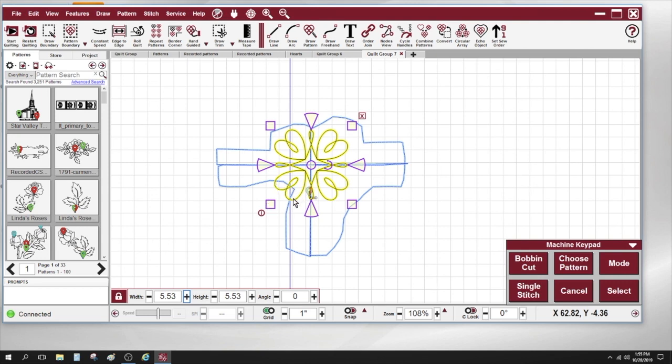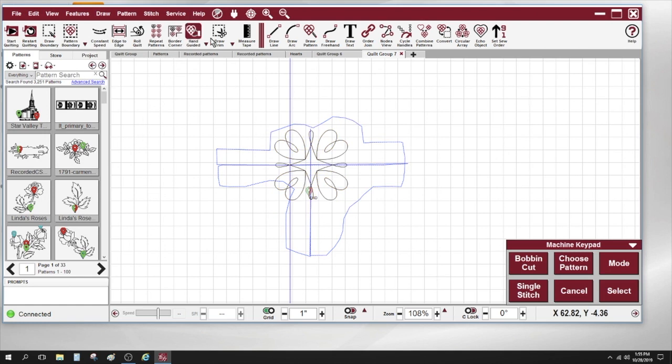And then I can see that one of the sheep is going to come into the heart there a little bit. And most of them it didn't. I think there were only two that did, but I wanted to show you what I'm going to do before I stitch this. I'm going to simply go into draw trim, and then I am going to just go along this very line. I could do this at the project, or I can do it right here because I can see the boundary. So I'm just going to come around it like that and then close it, exit the drawing, so that will not stitch at that point. And so it'll just look like it's behind that.